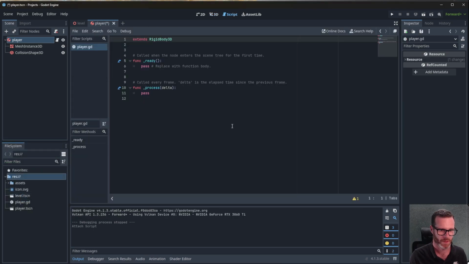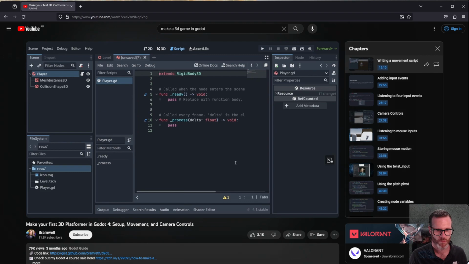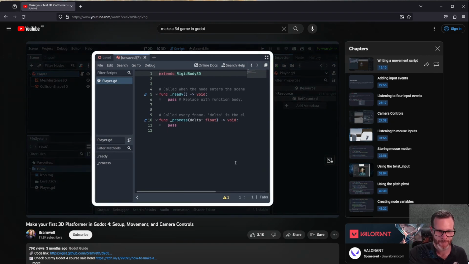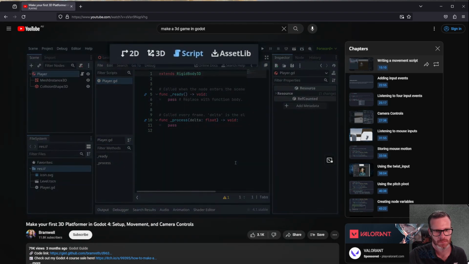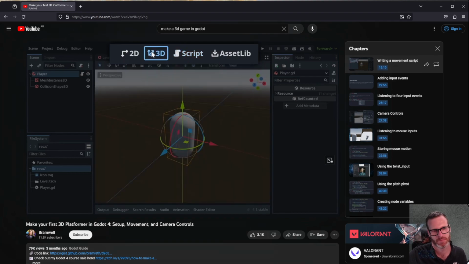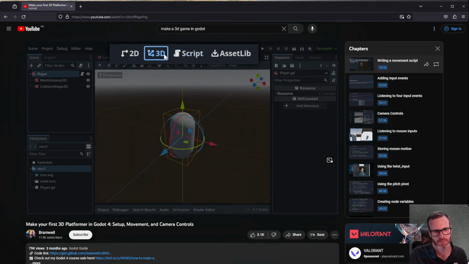Cool. This will change our main screen for the first time. Instead of seeing the 3D viewport as usual, we can now see the script screen. You can swap back and forth between these screens by clicking on the 3D button or the script button in the middle of the top bar as you need them.